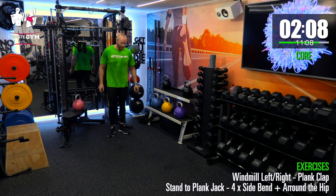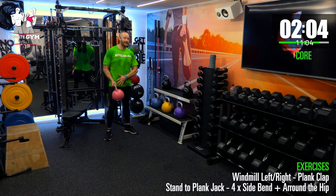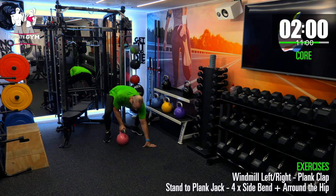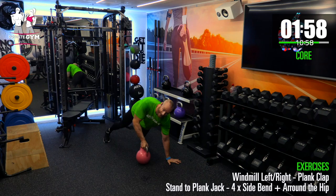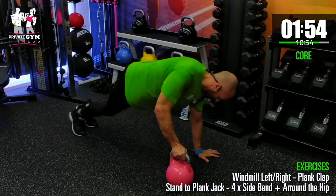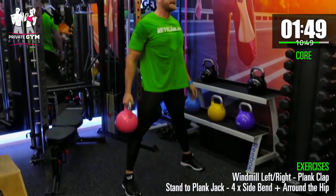You want to go back. You want to move your feet out and grab your kettlebell and use it as one hand. Coming down, down, walk out. Out to the plank. And then we do the jacks. One, two, three, four. Walking back up. Shoulders back when you get up.